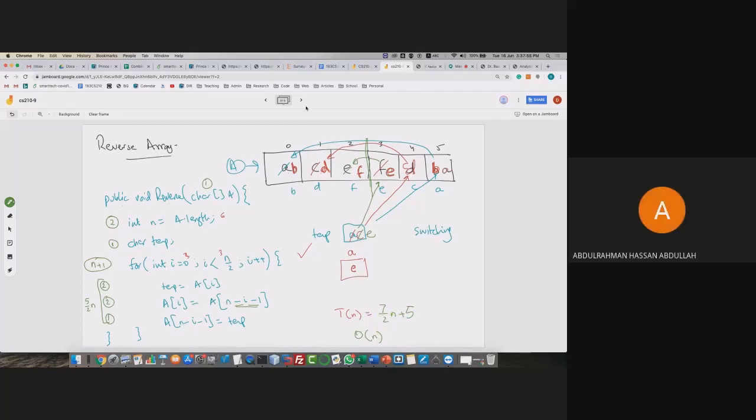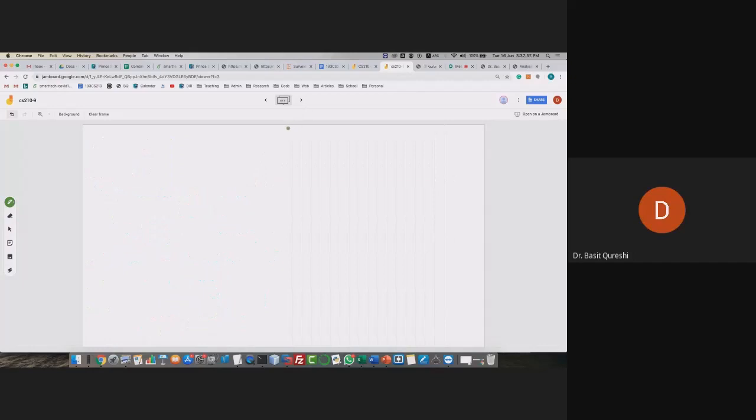Okay, let's do the same thing using the recursive algorithm now. I want to change this a little bit because we need to pass the index on.